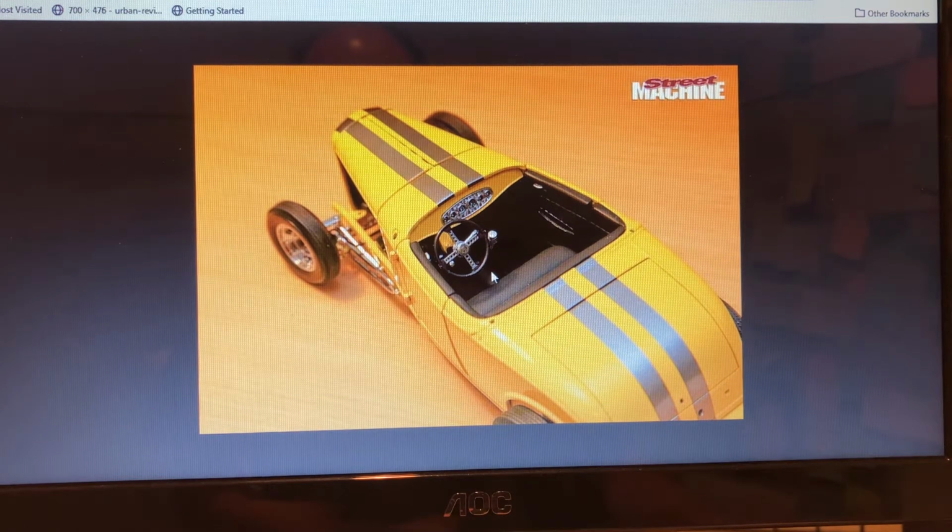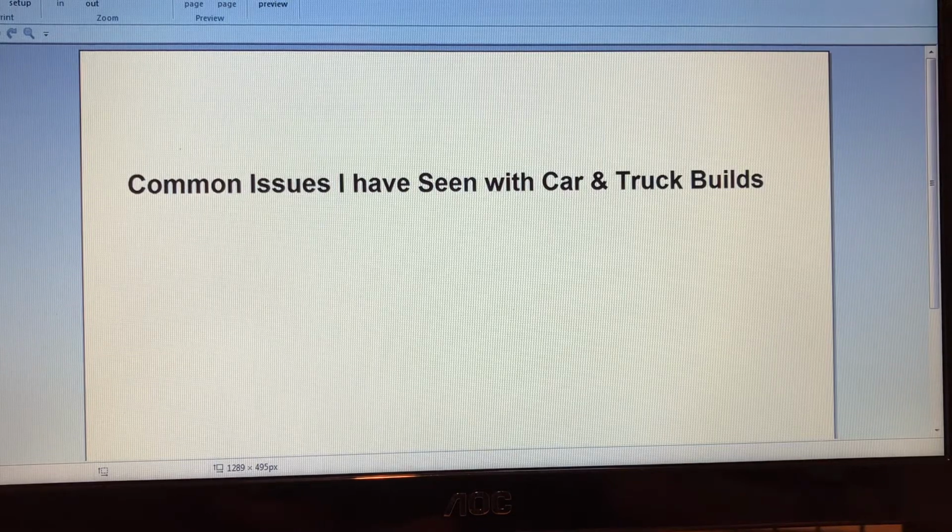Something we see not only with convertibles, you can see this also with hardtop cars, is if it has an interior tub. A lot of times we'll see that this gap here is either too much or not consistent from side to side, or we see sometimes that this has some glue issues, or is not painted well. That is something to be aware of, not just with convertibles, but also with hardtops: the interior tub where it meets the body. Make sure that's nice and, I guess you could say, flush here, and also that you're consistent at the very least. But if there's a huge gap here and a huge gap there, then we're going to ding that for being a major construction flaw. So watch out for that.